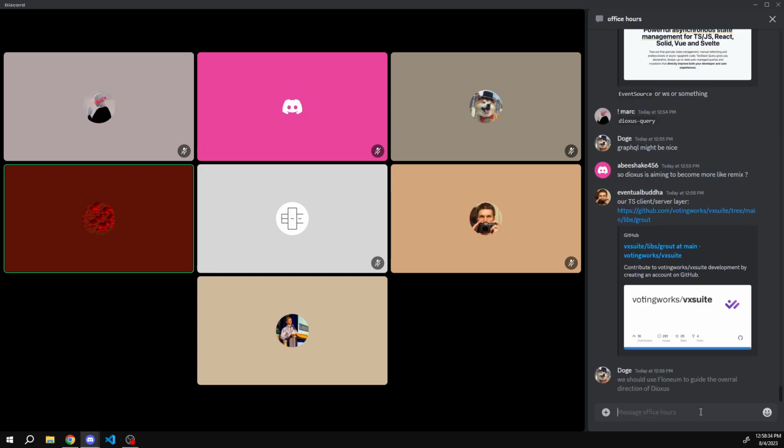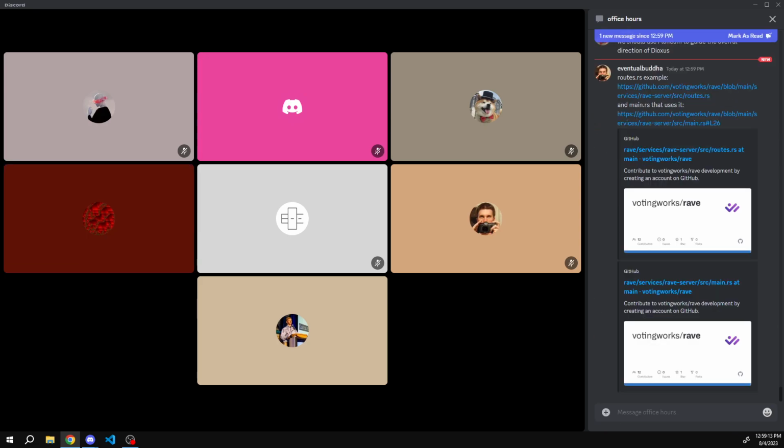We want to be more type safe than Remix. So like our router is all enums. I think that's one of the strengths of Rust, type safety that some of these JavaScript tools aren't as good at. The main difference between the goals of Remix and Dioxus is we're cross-platform. That influences some of the design decisions. So something like an islands architecture or React server components don't make as much sense for cross-platform as they do if you're just targeting JavaScript on the web. But we do kind of want to be full stack like Remix.